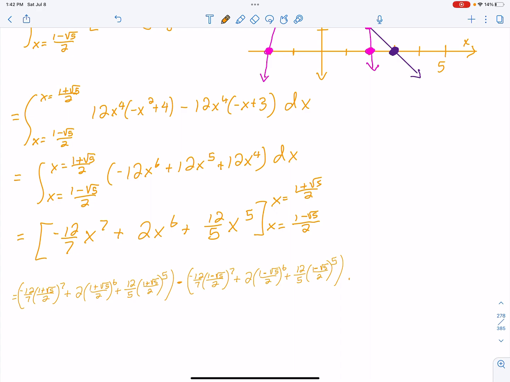Honestly, if it were me in the field doing this, I'd probably have the computer do it from the beginning. But if I were going to do a little bit of calculus, I probably would have stopped right here and plugged it into my calculator and gotten a number out, because this is a mess. But that is the exact answer. If you have a TI-89 or an Inspire with CAS, it will actually spit out a simplified version of what's there. You could also plug that into Wolfram Alpha if you're really trying to match answers with a solution manual.